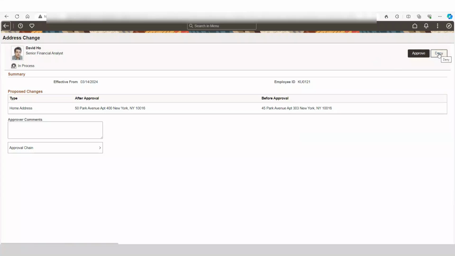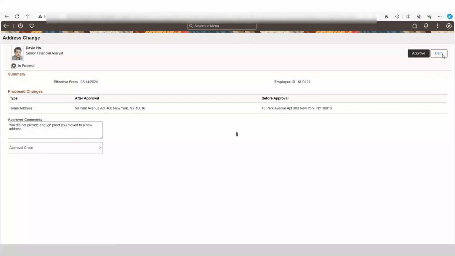So I'm going to deny this and say, you did not provide enough proof. You moved to a new address. Let's say I picked a new state, which I didn't in this case, but if I did, and I can say deny.